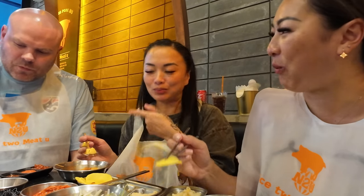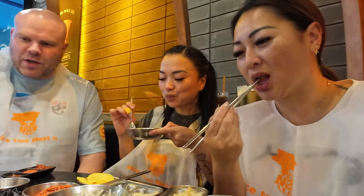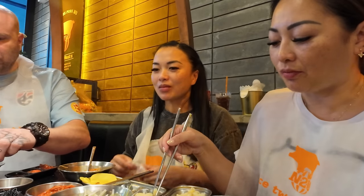We didn't know where to go. That they cook it is the biggest thing. There are other barbecue places where you have to cook it yourself. But this is good, you just eat. It's fun to cook it sometimes, but it's a lot to maintain. I'm not gonna lie, I just forget it's on there. I'm busy eating and then all of a sudden it's burnt. These guys are professional, and they know when it's ready. That's a good soup. Wow, that's a lot of meat.